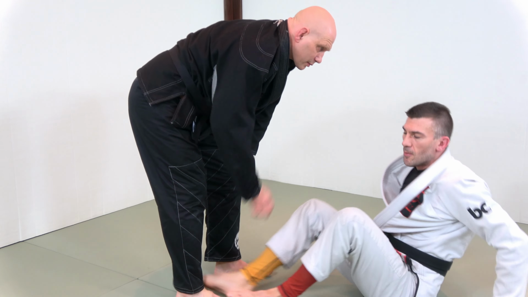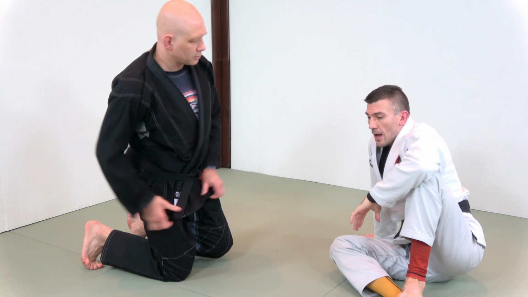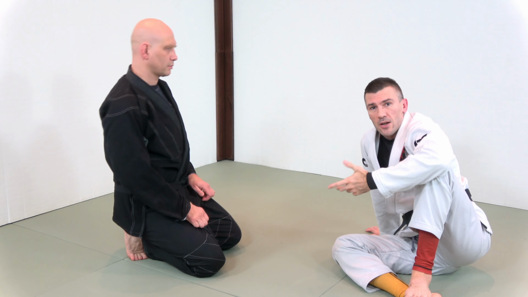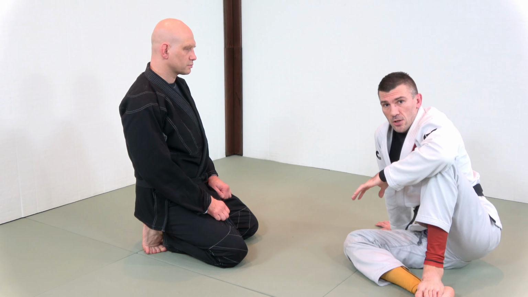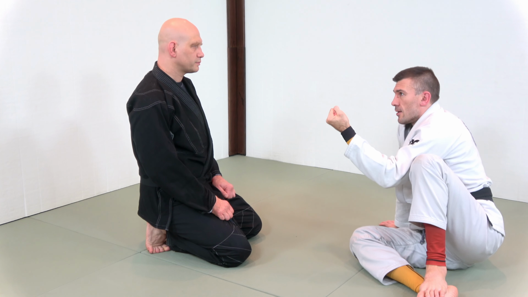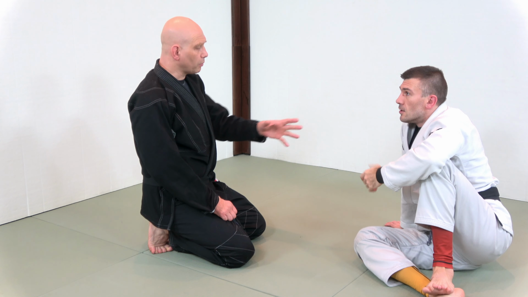Eventually you'll get there. If somebody's a little bit bigger and stronger, and especially if they're standing and I'm down, they've got the advantage of gravity and mobility, and they will be able to eventually break my grip. But I'm not going to sit there and play that. I'll move to a guard. So yeah, what about this?